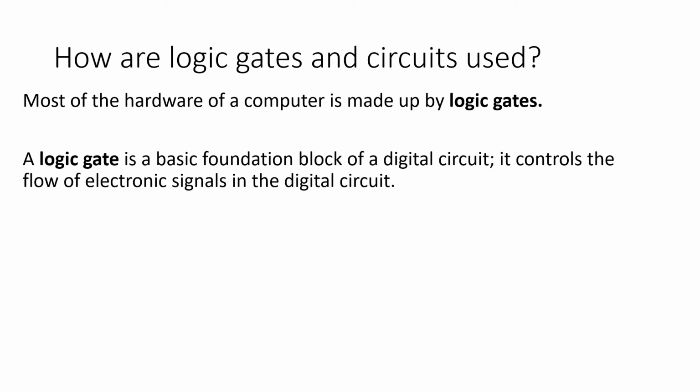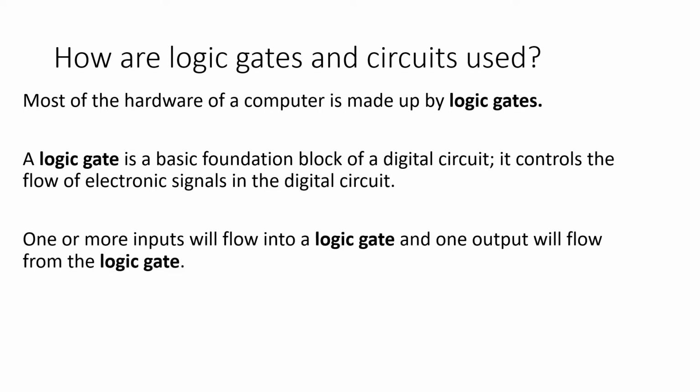What is a logic gate? Well, it's the actual foundation of every digital circuit. You assemble one or more logic gates to make a digital circuit, and this then will control the flow of all the electronic signals that go through the circuit, depending if something is on or off. Now, as soon as I start saying on or off, you can start thinking, oh, on or off, that's the 1 and 0 stuff. Good, you should be thinking along those lines.